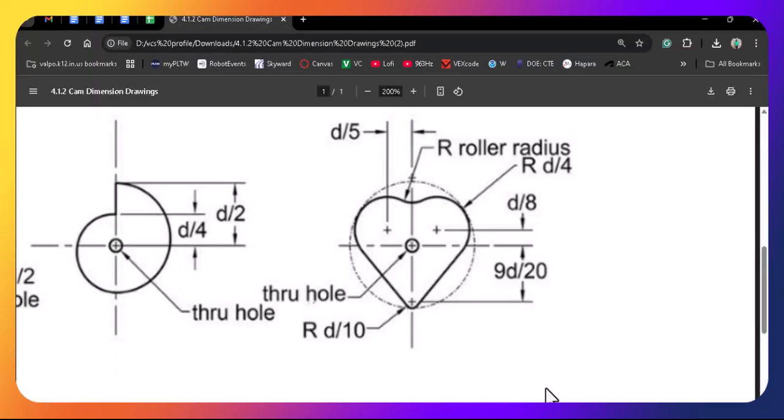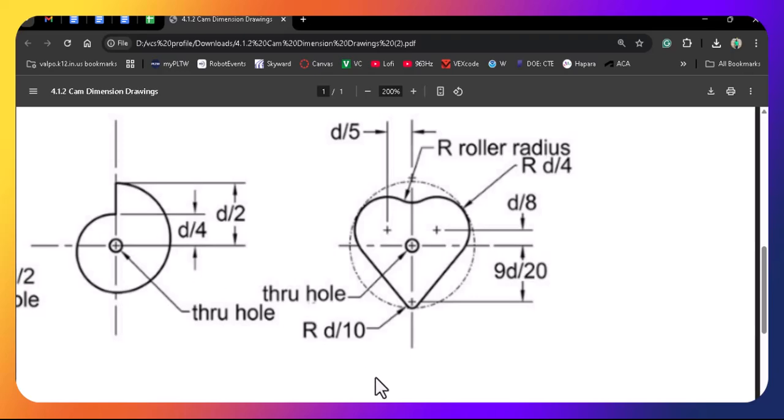Okay, if we take a look at the drawings that are provided to us by Project Lead the Way, we're going to notice that they utilize this nominal diameter, as noted by letter D. So here we go. We have the distance from the center across our x-axis is going to be a nominal diameter divided by 5, and then it goes up our nominal diameter divided by 8, and then it drops down 9 times our diameter divided by 20, and then it creates a small round at the bottom. That's 1/10 of that. So it is used throughout the course of the entire cam, just like it is with the other cams that are on here.